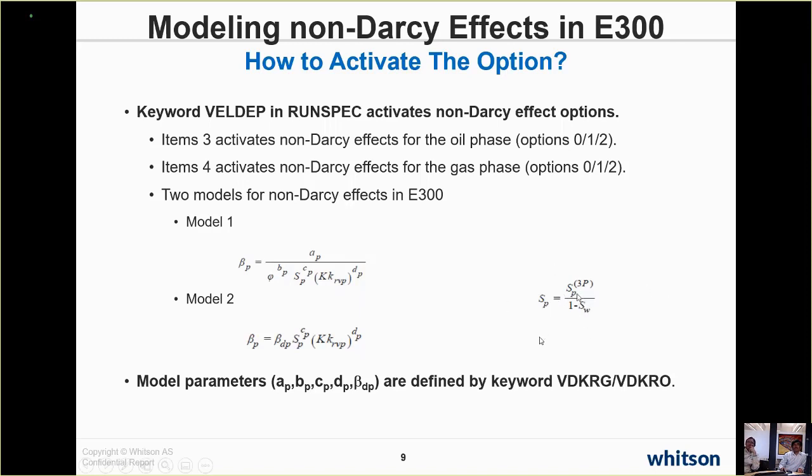Maybe I should have written it here, but since I simply copied and pasted from the manual, I think it would be clearer if I had written SG equal to SG divided by 1 minus SW. Okay. And then the capital K is absolute permeability? Absolute permeability, and then this is the relative permeability. So what is VP? Relative permeability of the gas. What's the VM? Is that the velocity corrected KR? Maybe I have to go and check whether it's the capillary number corrected one. No, I think this is a type of relative permeability.